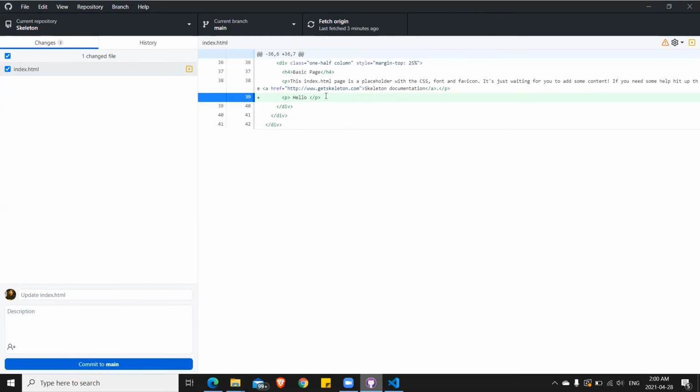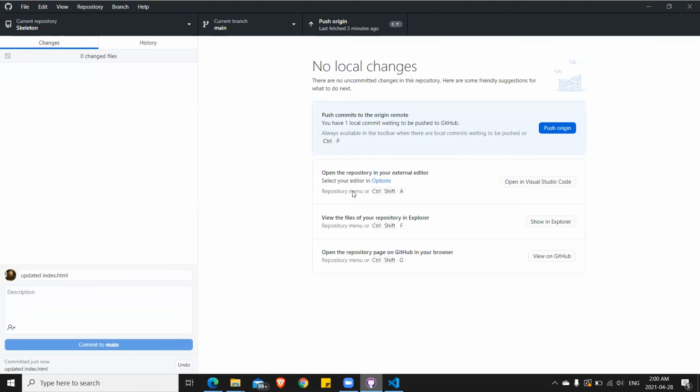Now, to commit these changes, all you need to write is a summary. I'm going to write updated index.html. The description is optional. Click on the commit button.